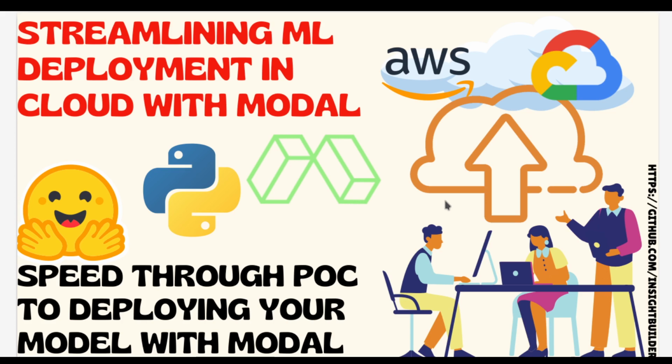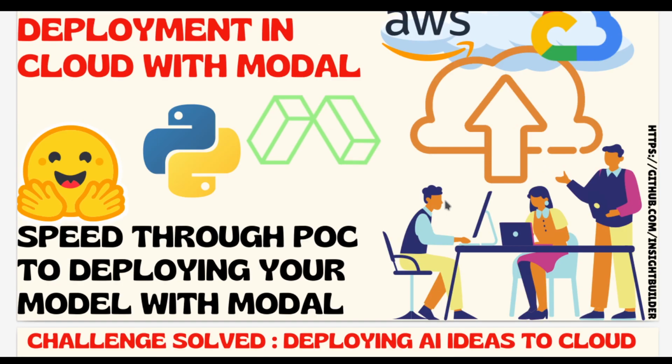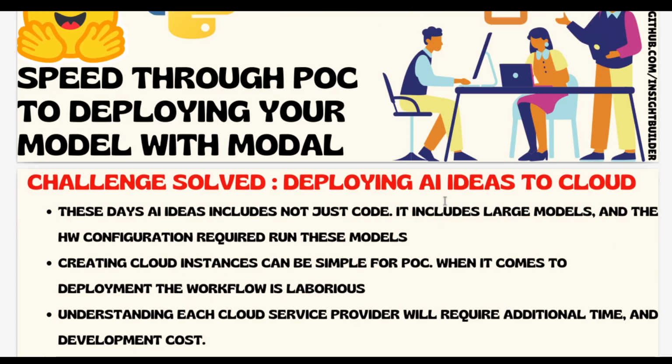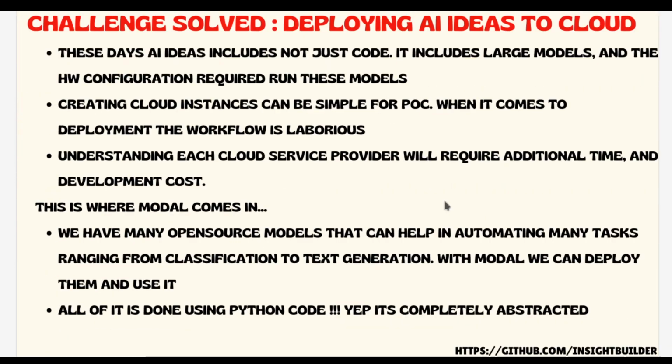Streamlining machine learning deployment in the cloud with Modal. Speed through proof of concept to deploying your model with Modal in no time. Deploying AI ideas in the cloud is the challenge of the hour. Whether it is open source models or ideas based on closed source models like Bard or ChatGPT, we all are facing the same challenge: how to convert your idea into code, into a product, and then deploy it onto the internet so that people can use it and benefit from it.